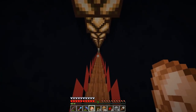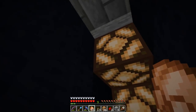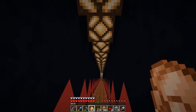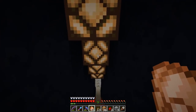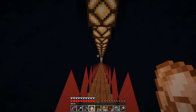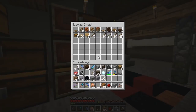How about what we did? Alright, so I think I like this. I'm debating if I left the concrete up one, because I could potentially move the lamps up one if I want to. Does this feel too cramped having them here? Let me explain to you why they're there, though. I do need some more, but let me show you why they're there, and maybe it'll make more sense.